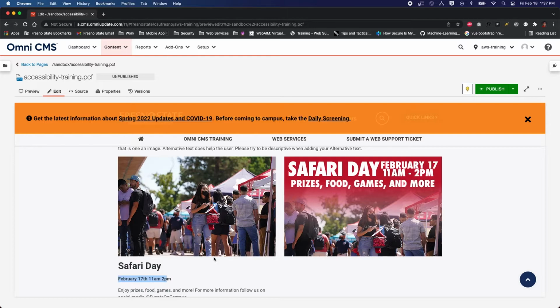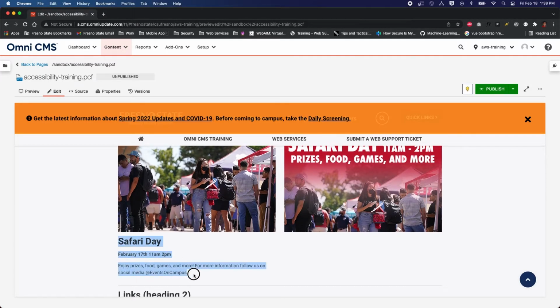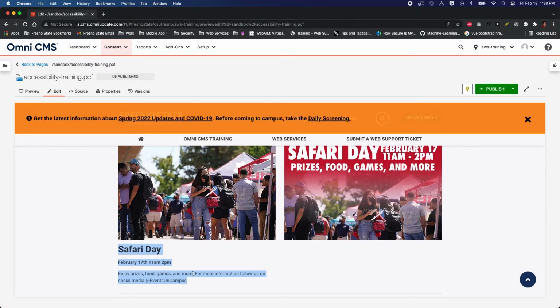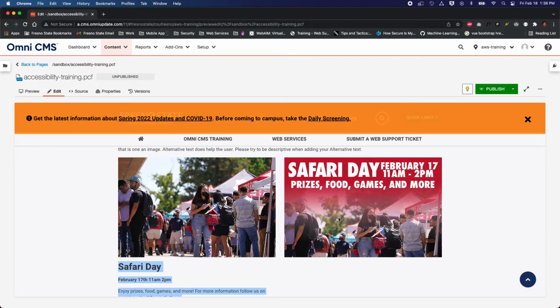Yes, I totally understand we place flyers on pages and whatnot, but whenever you can, probably just crop out the most important information, maybe the call to action photo or maybe the flashy photo that's on the flyer, and have the information on the flyer placed as text on the page. Because once again, this is how someone's going to be able to navigate and listen to the text that's read out loud versus what's on a photo.